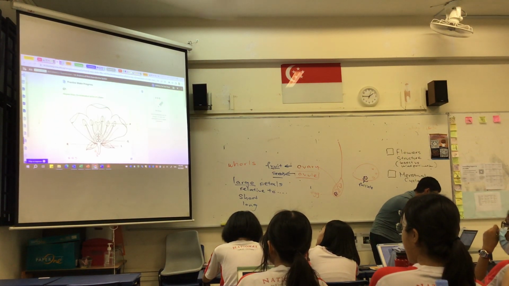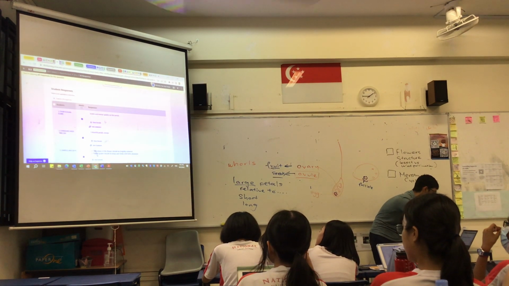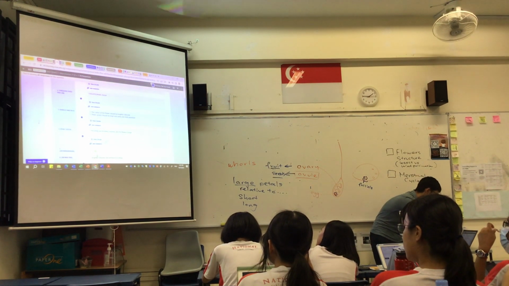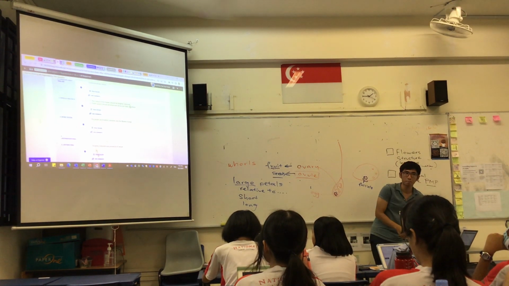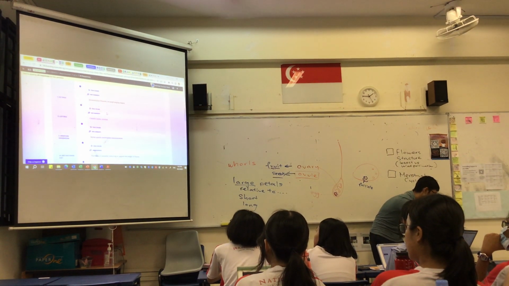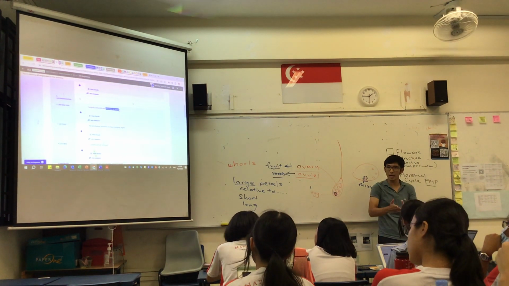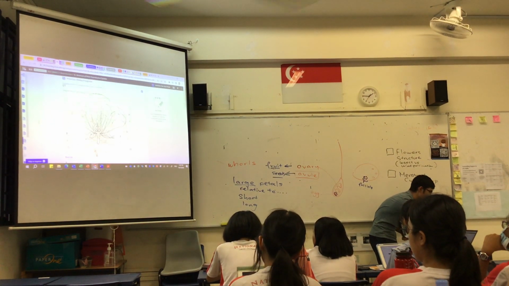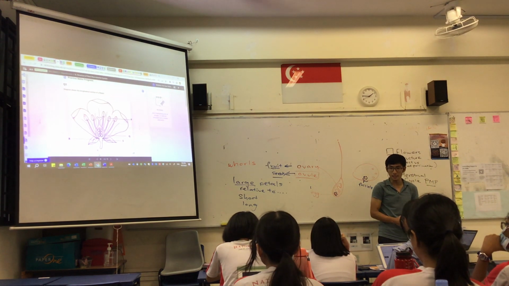If we go backwards, what are some features not shown here, but can also give you a hint that it is insect pollinated? Scent. So I think scent and color should be the ones you dive straight into. Pollen grains should be large and fairly sticky and fairly abundant. This one, accept? I accept. Because it's microscopic, you cannot see. Brightly colored. Presence of nectar also can. Nectar is not something you can observe, but the presence of nectar guides implies that nectar may be present. Okay, so this is an example of what kind of questions you may be asked to assess your understanding of how to identify insect pollinated flowers.